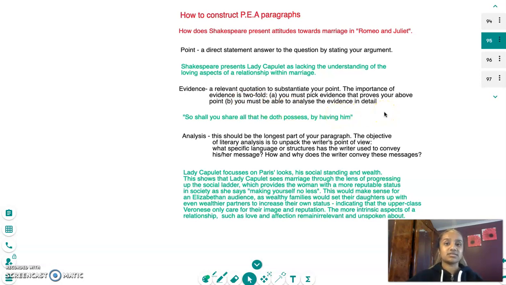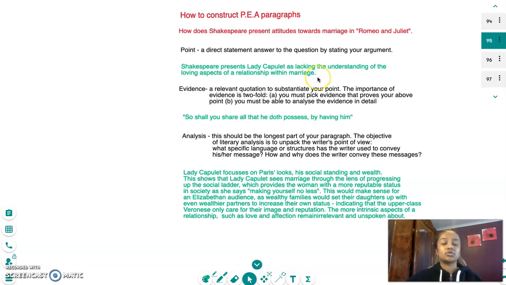If you pick a piece of evidence that you're not actually able to unpack, that you're not able to do zoom in, zoom out analysis to, then it becomes difficult to really gain marks, and you won't really have anything to say about the evidence. So you've got to ensure that you pick evidence that pretty much embodies the key points, the key themes, for example, being marriage, love, family, for instance, that you can really go into detail in your analysis. So you have to pick evidence carefully, and you have to use discretion when you pick evidence. The evidence that highlights the key themes and the key points that you're going to be speaking about.